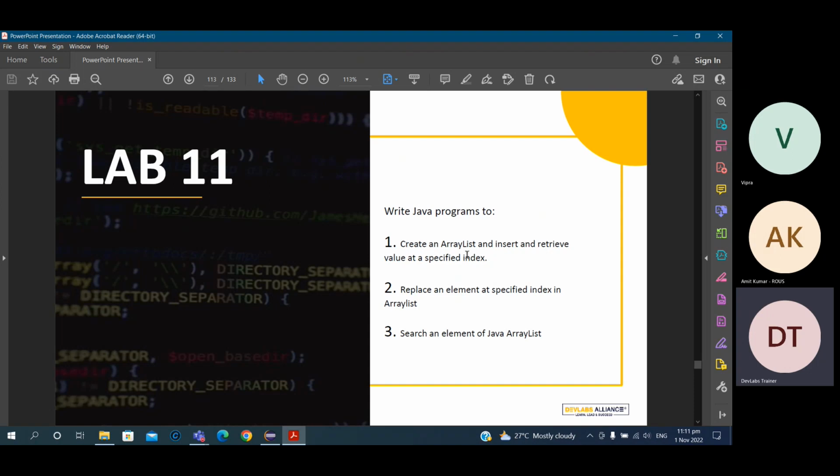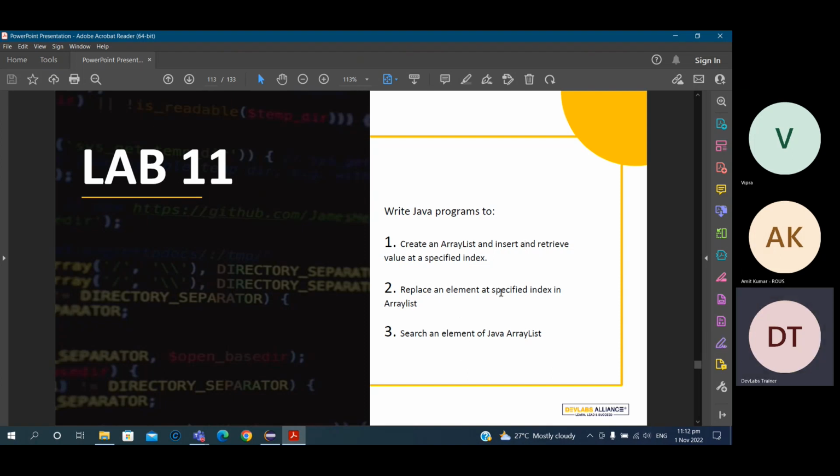So create an array list. Array list creation is a very simple task. Insert and retrieve the value of a specific index. So add some values and try to retrieve the value at a particular index. That we have already seen, via the get method, passing the index number. You can get the value from any index.